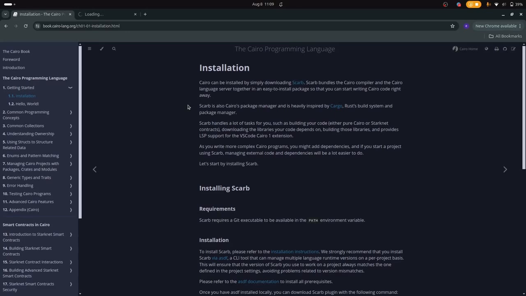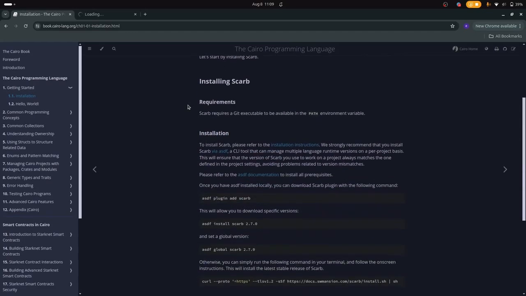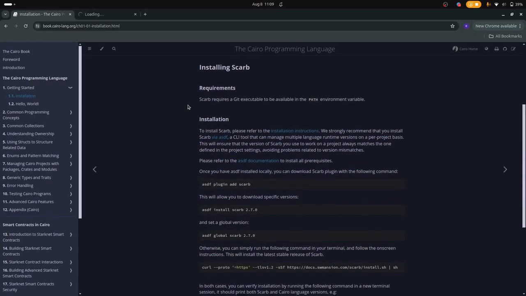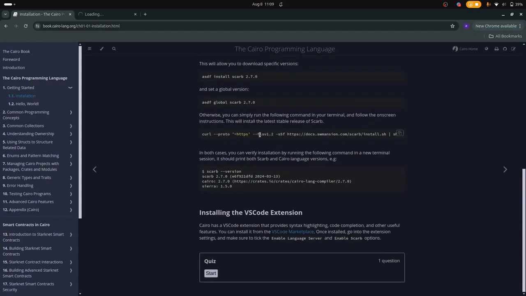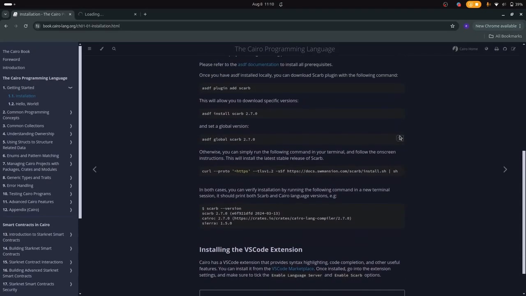There are two ways to install Scarb. The first one is just to run the script. If you run this script in your system, it will install everything you need for you, to install Scarb. Just copy. Okay, let's do this. I mentioned that there are two ways to install Scarb. You can either use asdf here, which I think we are going to look at later, or you use the normal script.